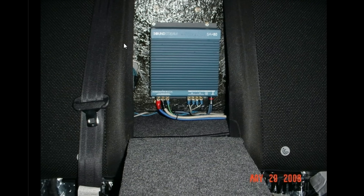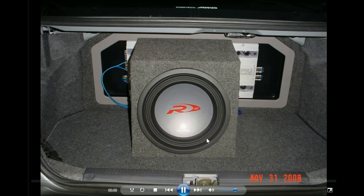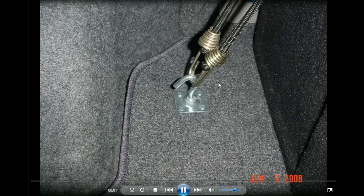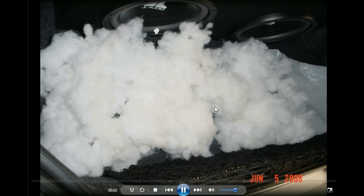You could pull down the center section to peek at the little center amp. Another shot of the bigger True Technology, which had a lot more power. I had an Alpine Type R10 that I tried — I think I tried a 12 in this car too. My JL 10W3s are my favorite of all time that were in this car — anchored super securely, because I drove the car fast and needed the subwoofer super solid.